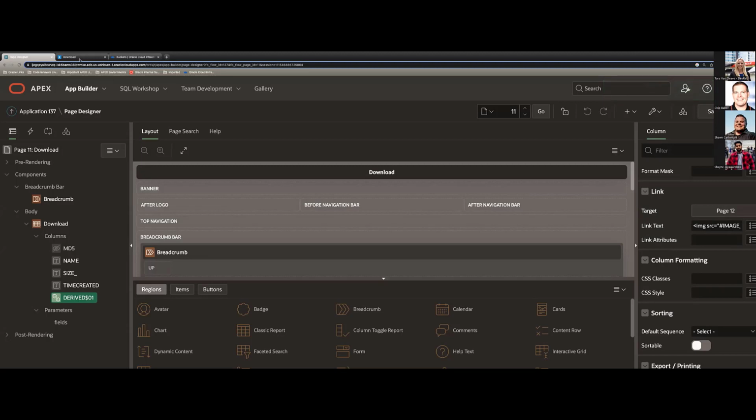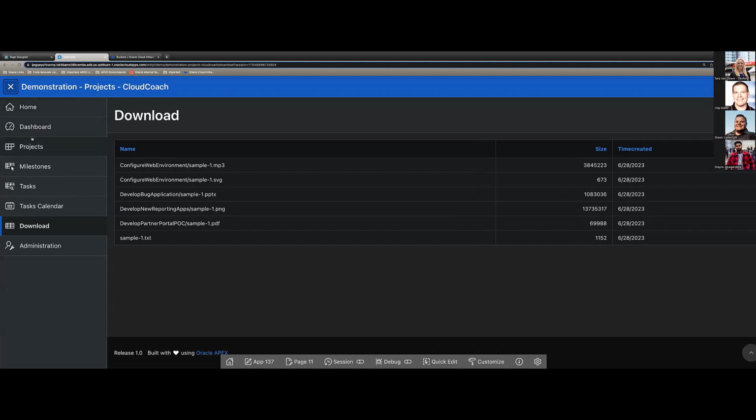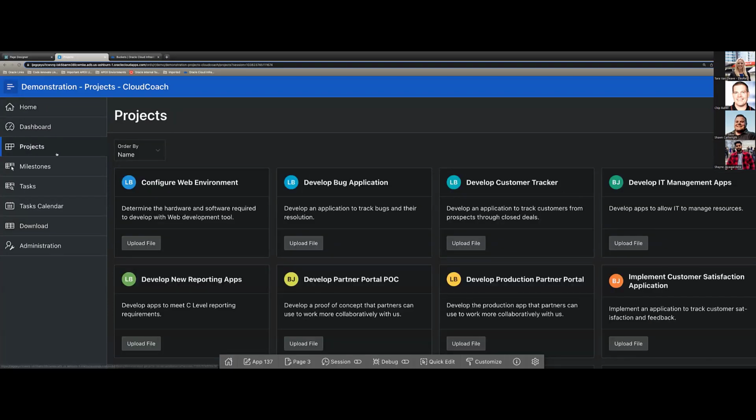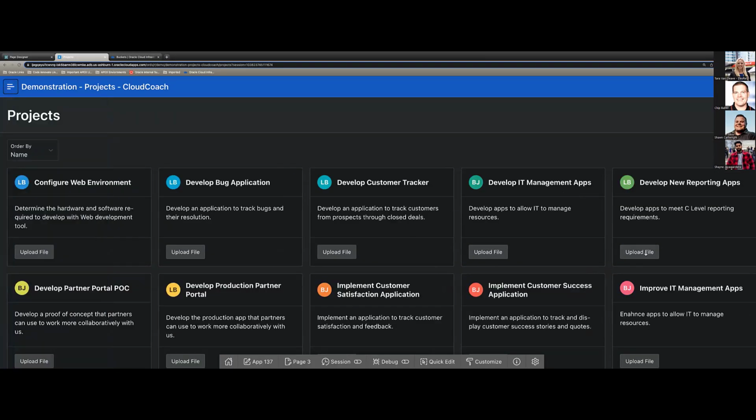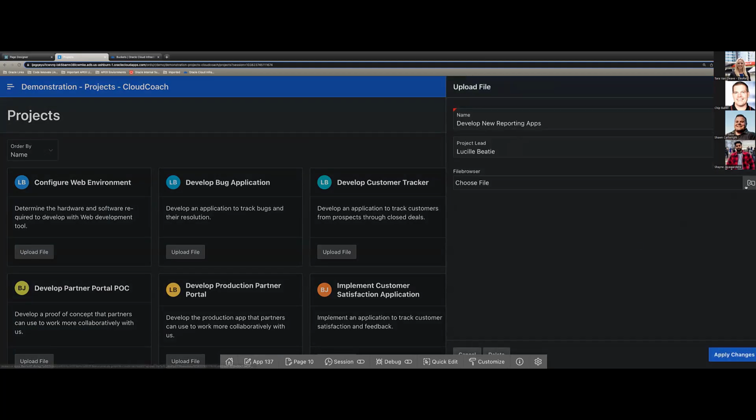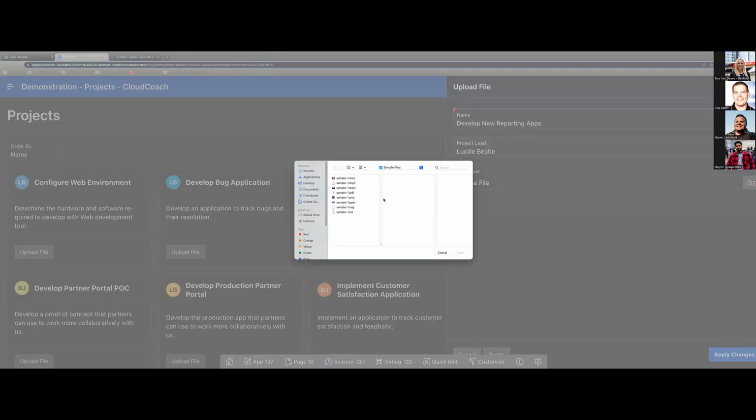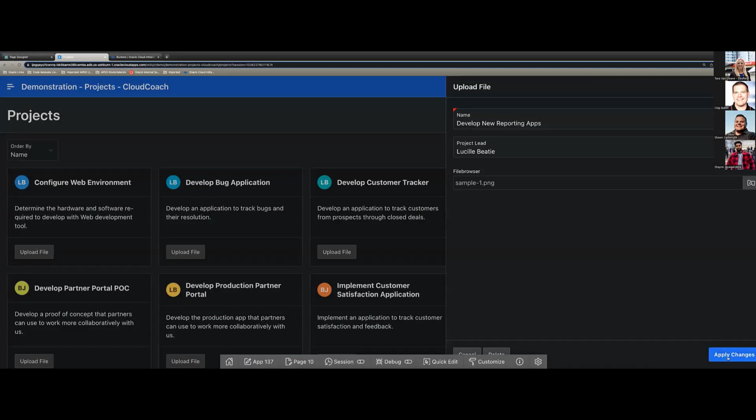Okay, if that's all working, we can hopefully follow the process from beginning to end. So I'll go back to projects. I will upload a file here under develop new reporting apps. We'll go back to the PNG, since I think some of the other ones take a bit to load. So sample one PNG under develop new reporting apps.